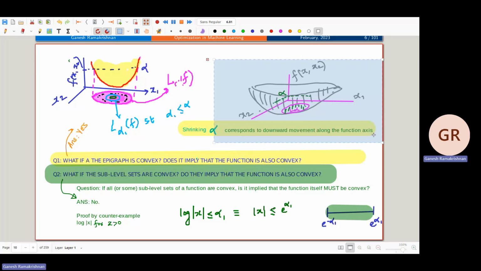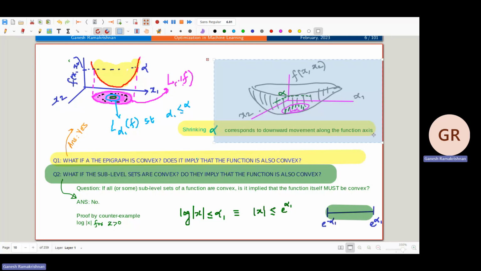So it's a little obvious that if the function is convex, the epigraph is also convex, right? We'll not prove it right now. We'll say later on. But do you also get an intuition that if the epigraph is convex, the function may also be convex? If the epigraph in this additional dimensional space is convex, it appears that the function should also be convex, right? But that doesn't hold with the sublevel set. So if I deliberately bring out this contrast, f is convex if and only if the epigraph of the function f is convex.